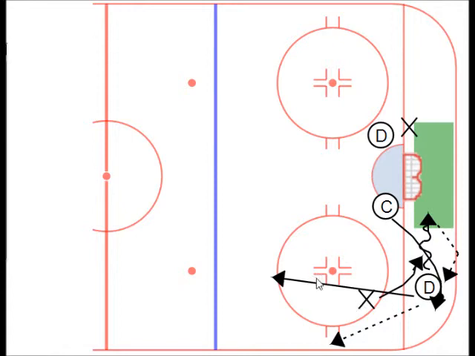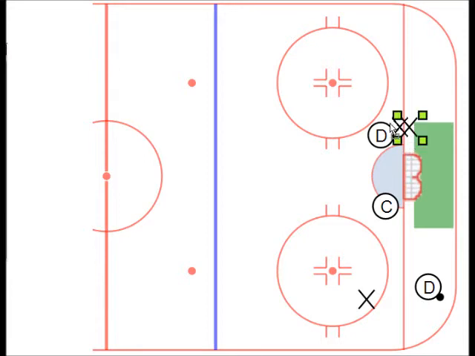It's kind of complex, but you can see that by the setup down low, having the defense where they're supposed to be, having the center where they're supposed to be, and skating towards this quiet zone, it gives you a lot of options to think about, and that a team of defense, center, and defense can read what the other team is doing and look to make a play. Look to get the puck to the right person where we can break it out of the zone, a couple quick passes, and get it out.